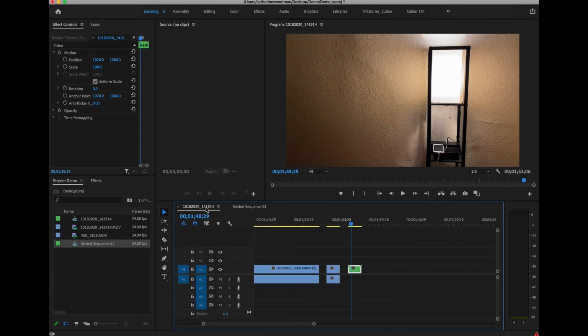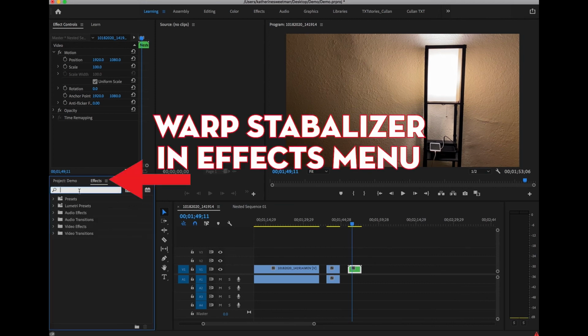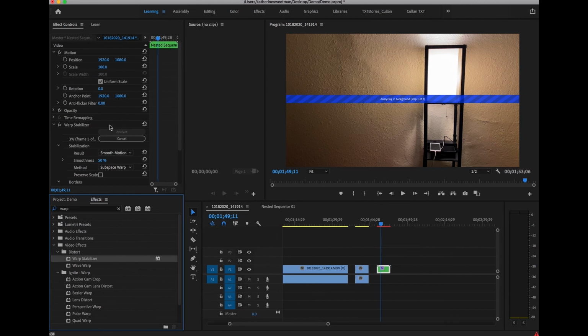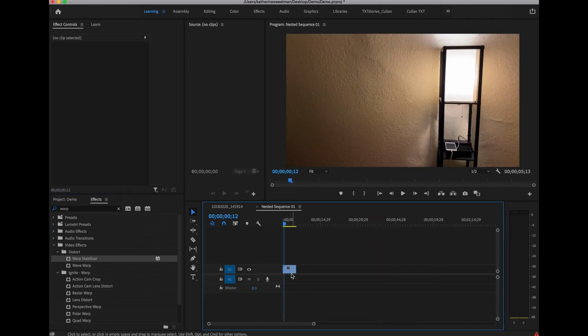Now back in our main sequence in our project, we can now drag the warp stabilizer effect onto this nested shot and then let it run its course. Warp stabilizer is an incredible tool on its own that's used to stabilize clips, but it can also be used in this manner to effectively unstabilize them. When warp stabilizer is finished, on the nested exterior of the shot, we can go into the nest and delete the clip that we shot.